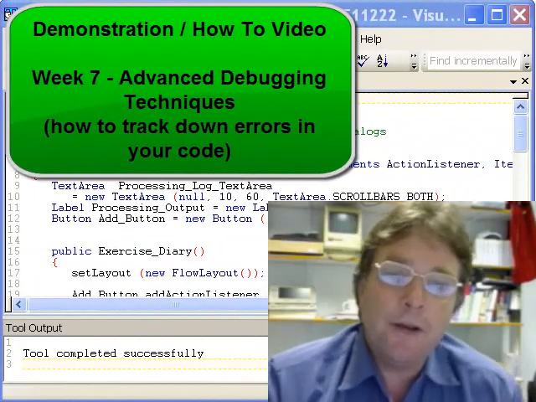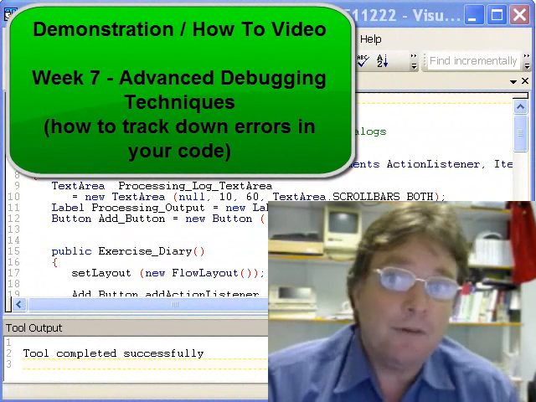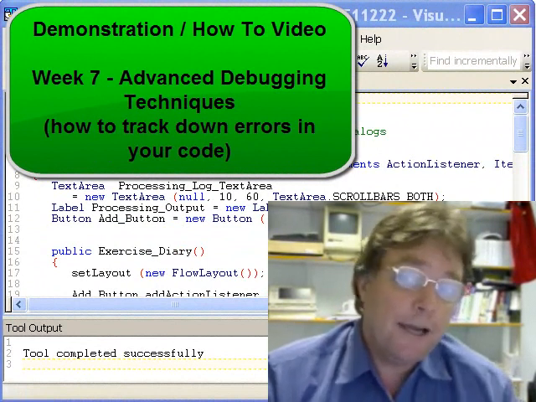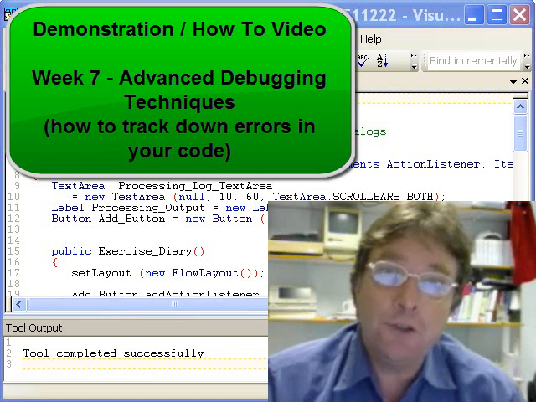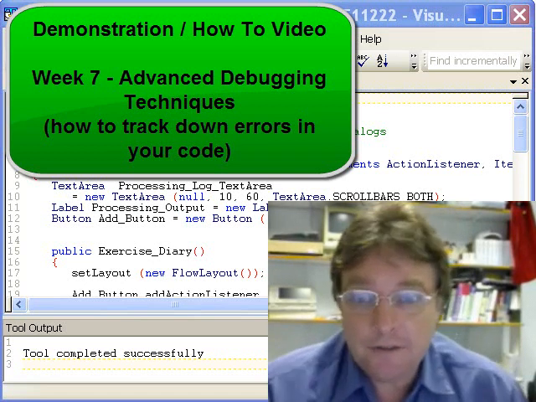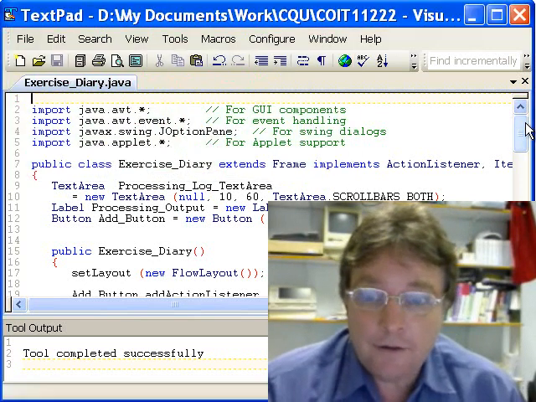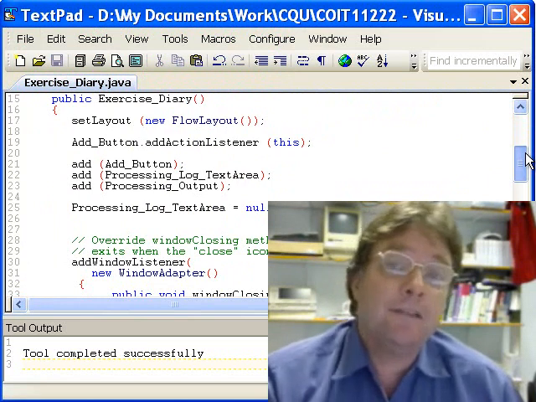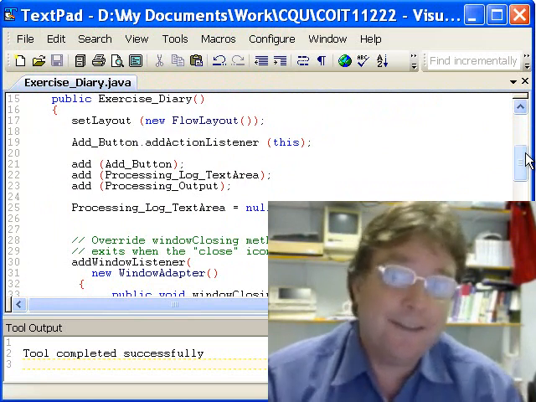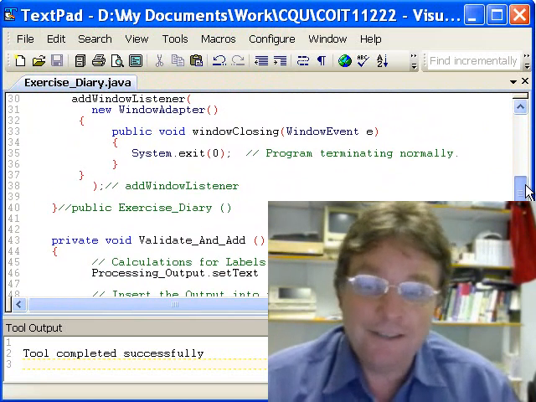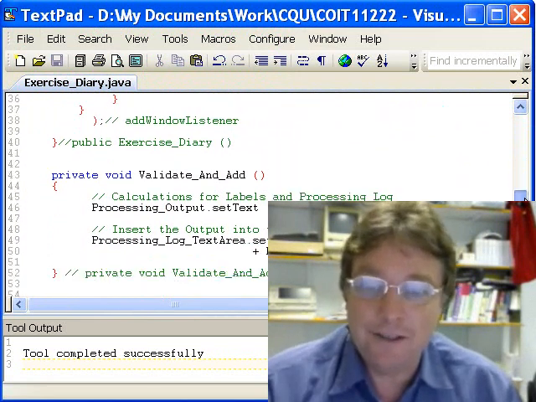Okay, I thought I'd run through a quick debugging example. I'll show you how to debug an interesting problem that a student emailed me today. There's some code there. I've stripped nearly everything out because I didn't want to give anyone any answers. Everything that's there is just standard code.